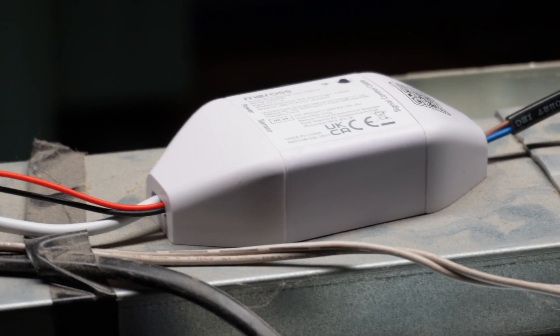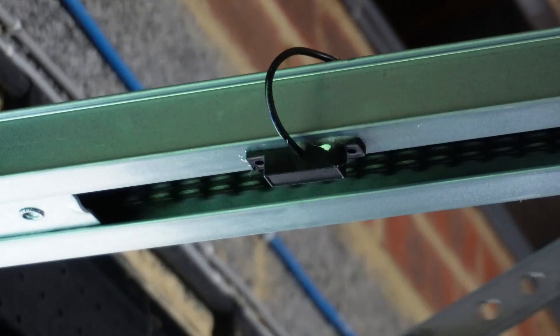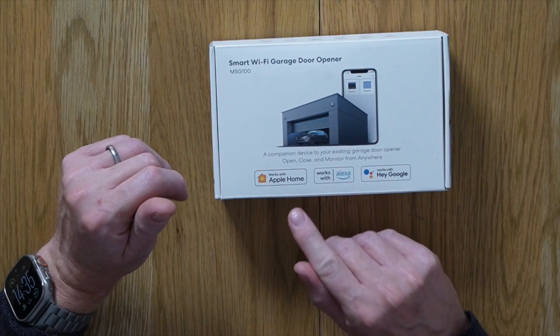I am actually very impressed — for the money it's a great little solution for someone like myself who likes their gadgets. It does have a practical use and it's great that it knows when the garage door is open or closed so it can warn you and automatically close it if left open. The only downside is the HomeKit integration, but it may be that's easily fixed — and since it doesn't work outside the Wi-Fi network anyway, it's not something I'm that worried about. So even if you have an iPhone, it probably still makes sense to get the non-Siri version because you've got the app and the app works on your watch.